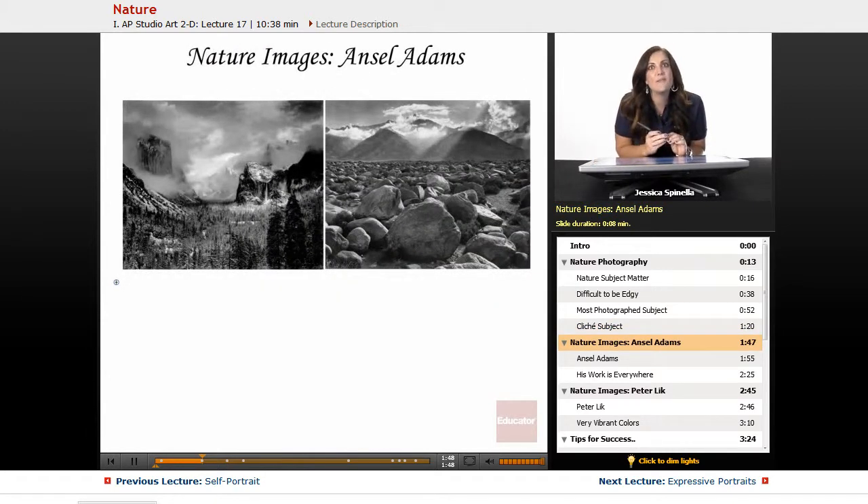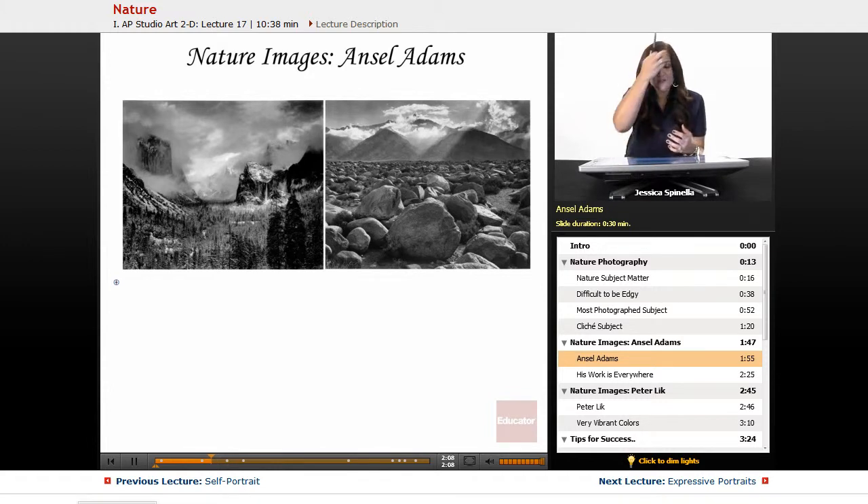We're going to start by looking at a couple of professional photographers who work at photographing nature and making these really compelling, beautiful images. Whenever people take a photography class, probably one of the first things they ask is, have you heard about Ansel Adams? Because Ansel Adams is the premier landscape photographer for the last several generations. He did all black and white pictures, primarily of Yosemite and the Mojave Desert in California — absolutely beautiful work of these areas, all large format cameras, black and white, silver gelatin prints, these really lovely, beautiful images.